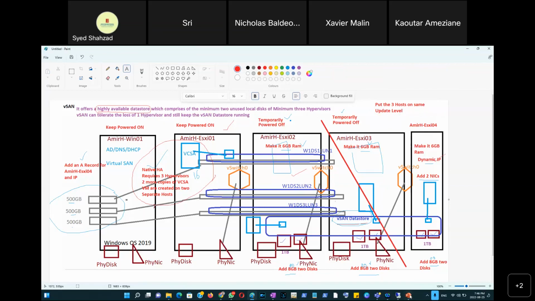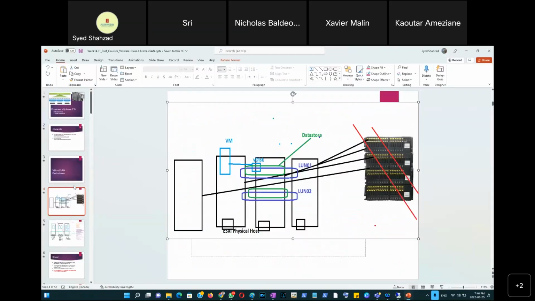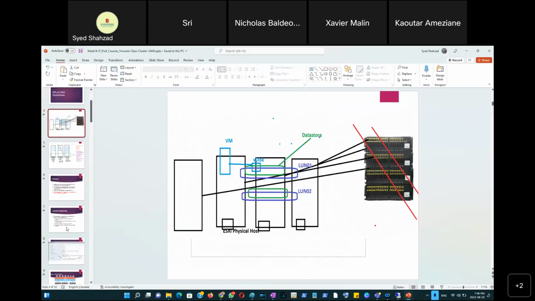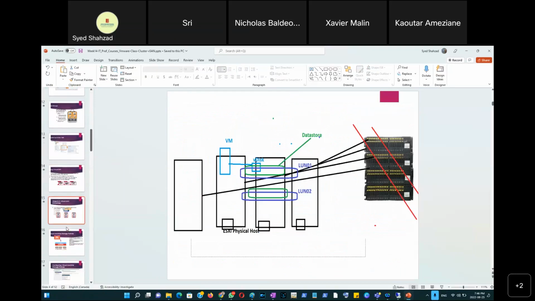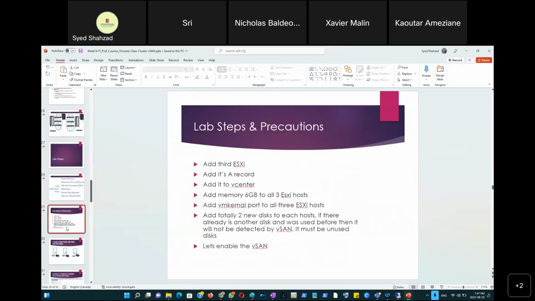Update level, I'm going to go down to the added to vSAN done, 6 GB done, 3 ESXi. Oh, yeah, that's not done. That's the most crucial part. Obviously, we need to prepare them for the vSAN configuration.